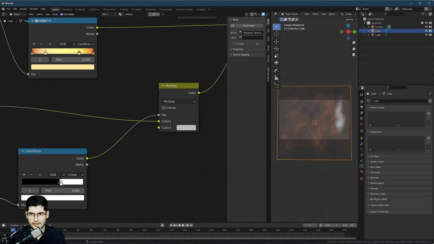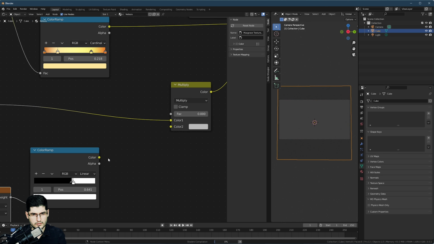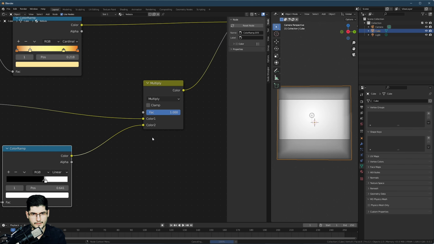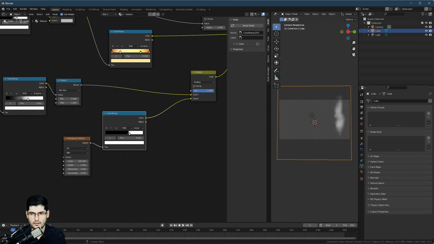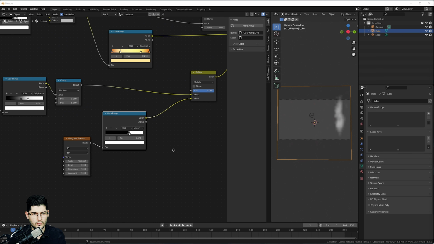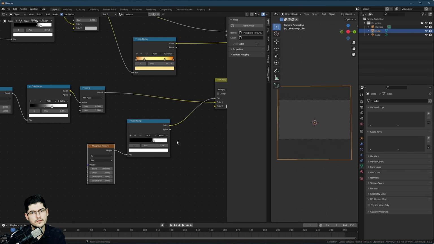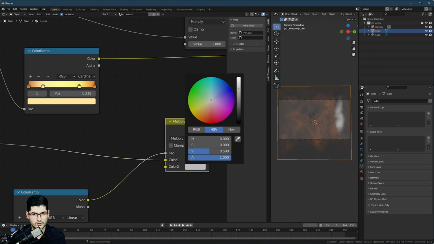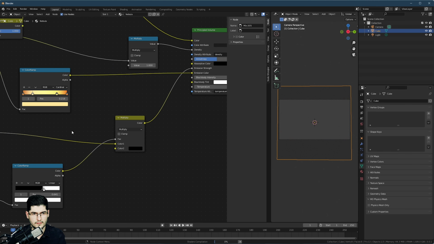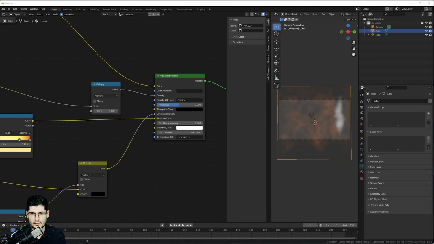This entire thing then feeds into a multiply. One second. Let me just, this should go in here, right? And then the value should be 1 for this multiply. No, wait, one second now. I think that was okay with the fact. Yeah, that was okay. It's just the color in here. I'll have to switch this color to a black, and we can leave that as it is. Okay.